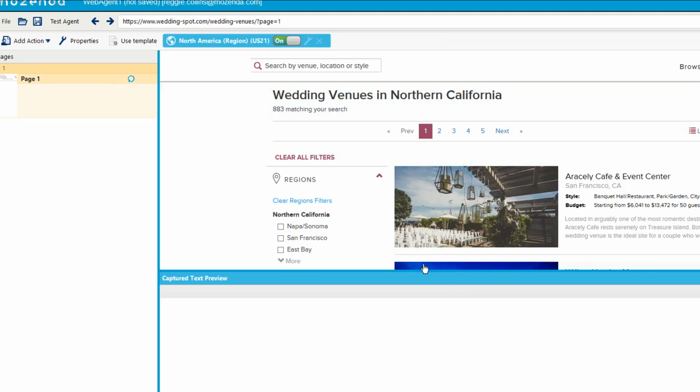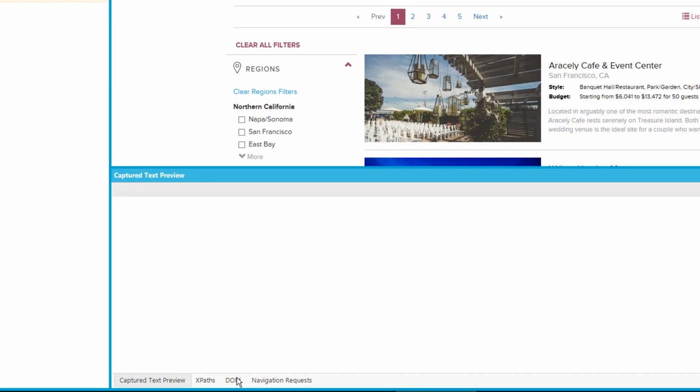So the first thing you need to do now is create a capture action that captures the total amount of pages. A lot of times websites will provide the total amount of pages on the side. It'll say 1 of 10 or 1 of 20. However, this site does not. But I do know that inside this link, it takes me to the last page. So I should be able to find the last page number inside the DOM to be able to capture it.